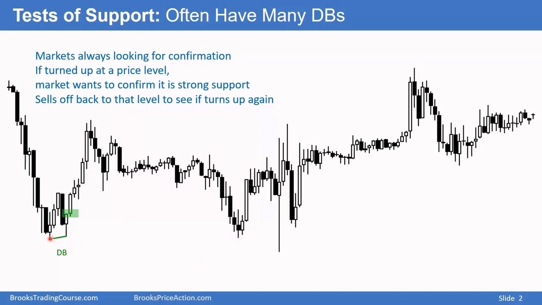When the market got down to this price level, the bulls bought. It got down to it again here, they bought again. The bears saw the buying here and they saw the buying here, but they believed the reversal up was minor because it's the first reversal in a strong bear trend. However, they paid a lot of attention to the next leg down. They saw this, all traders saw the sell-off as a test of this price level. Would traders buy again and form a major reversal up, either a trading range or a bull trend? Or would the bears break through that level and start a new leg down?